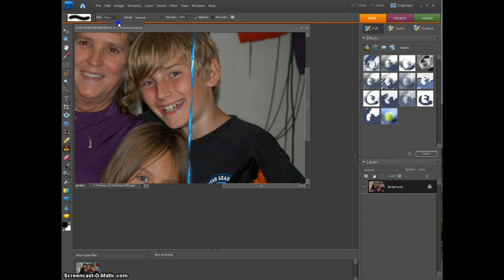So again, now that we've discussed the basic tools that we're going to use here, I'm going to use those same tools to quickly get rid of a larger portion of these balloon strings. Again, I'm sampling and stamping. Sampling and stamping. It's a slow process, but one that yields pretty impressive results when you're done.